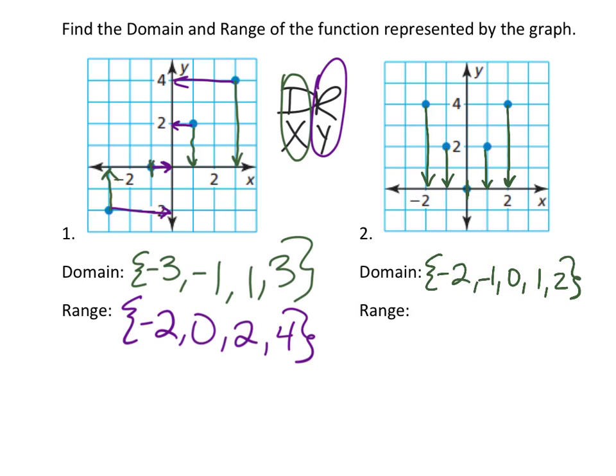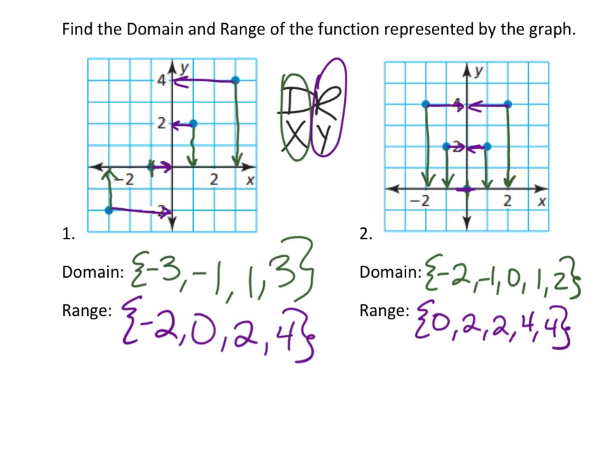Here comes the range, though. I'm going to do it wrong, and I want you to see if you can figure out how you can fix me. All right, so we have 0 at the bottom. And I have 2. Oh, and then I have 2. Then I have 4. And then I have 4. Here's the deal. I did it wrong. You did? I did. A -2 and then a 2. For the range, -2 is down here. Is there any point down here? No. How do you think I maybe could have done this wrong? Because I wrote down all the points. What's up? You repeated. I repeated.